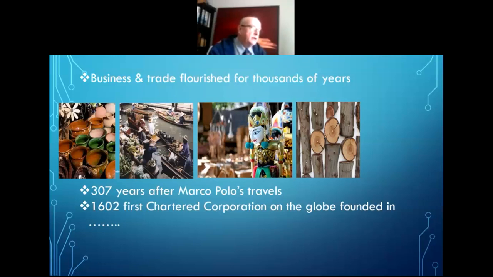It's a country that today begins with the letter N. Norway? No, that's too far north. Netherlands? Yes, that's it. Exactly. In 1602, the first chartered corporation was created in the Netherlands. And I referred to it as a country that's had name changes over the years, because we have also called it Holland. And we refer to the people from the Netherlands as Dutch. So it has several names connected with it.